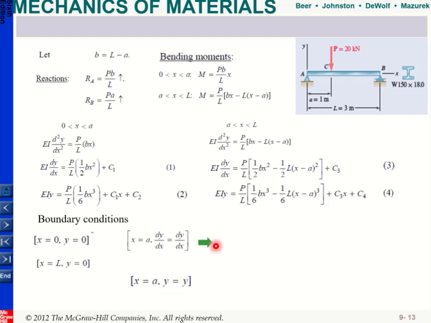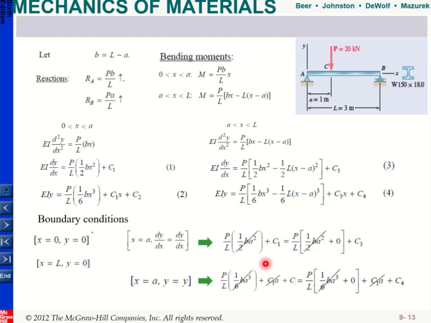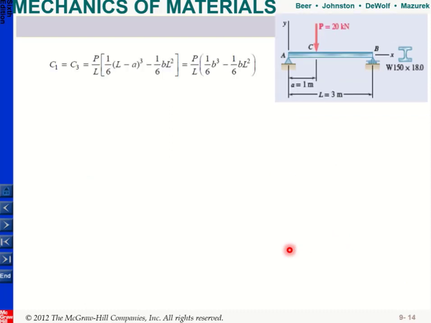Okay. So from here, if you plug in the numbers, I'm using equations number 1 and 3, so they should be equal to each other. And same thing I also use for the deflections. I'm using equations 2 and 4, so they should also be the same. So which means that now I have 4 equations, so I can use equation 1 here, and I can use equation 4 there, and then I have these 2 additional equations. So I have 4 equations, and I have 4 unknowns. And if you solve it, you get that C1 is equal to C3, which are equal to this value, and you will also get C2 is equal to C4, and they will be equal to 0.